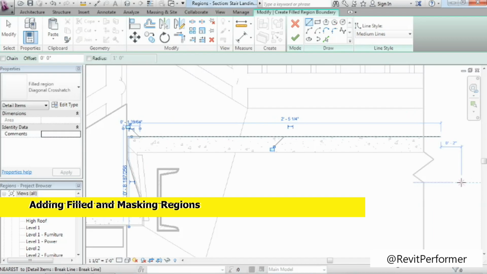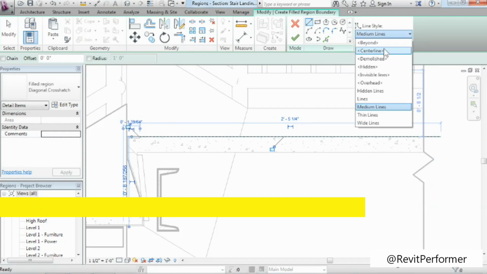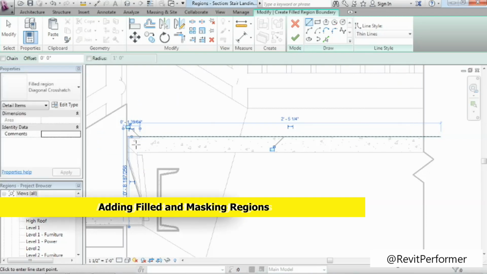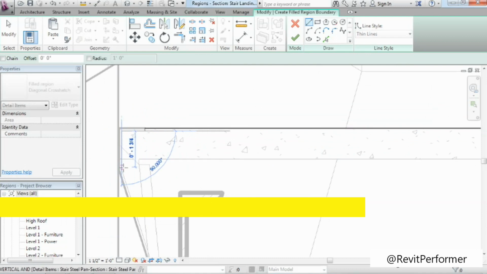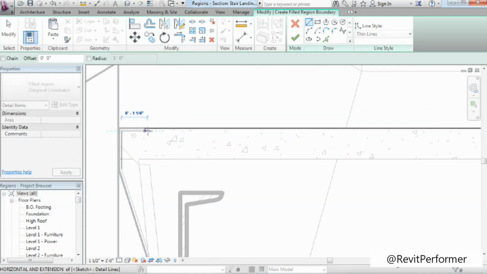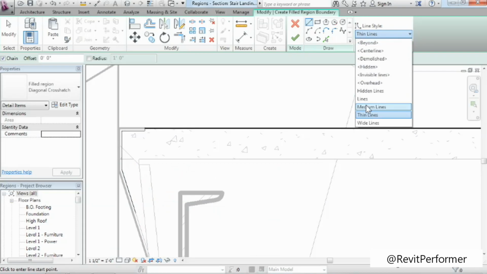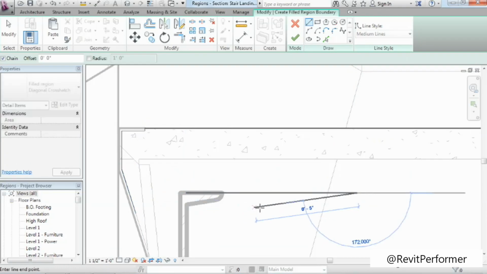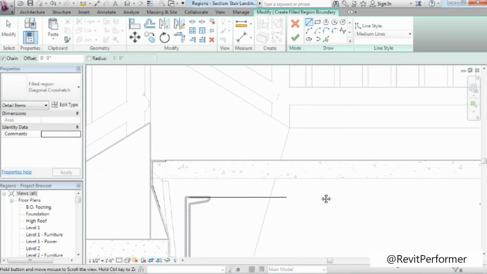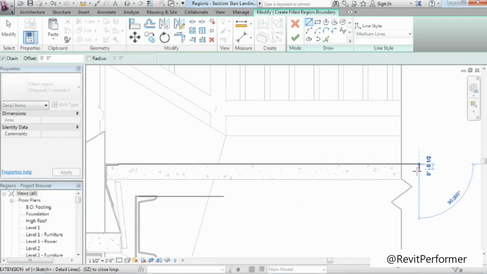And again, I'm going to make it a little too long. But then I'm going to switch to a thin line. Zoom in a little here, and I'm going to trace around this angle. If you don't have chain on it, you'll miss that one there in the middle. So you can actually check the chain button here and follow that. And press escape once. I'm going to go back to medium lines. And I want to draw a line that matches the top of that piece of steel there. Press escape, zoom out, and then I need one more line out here somewhere.